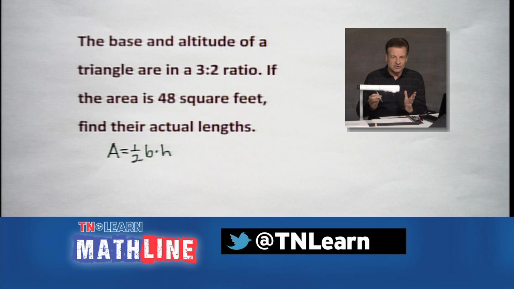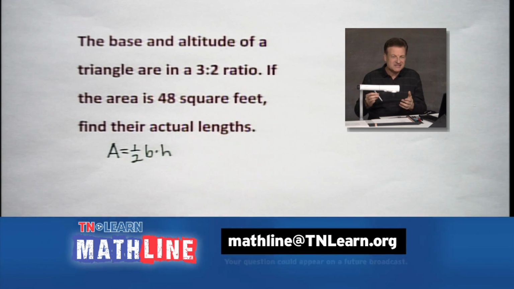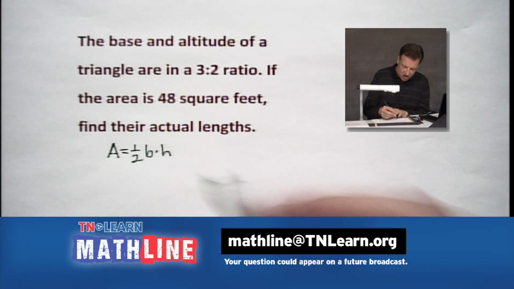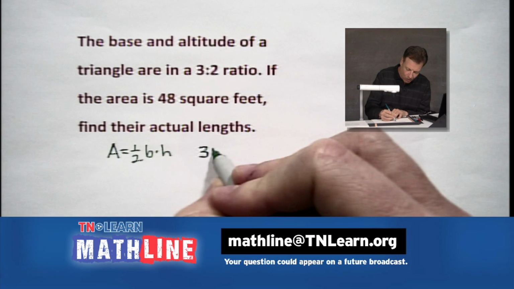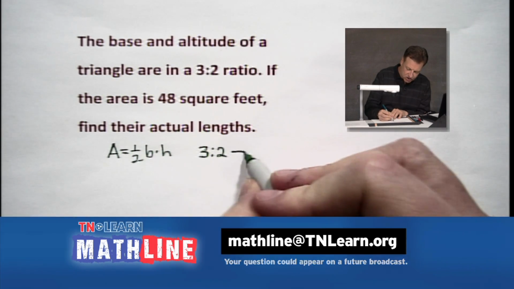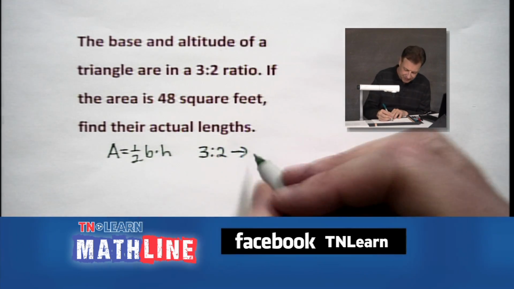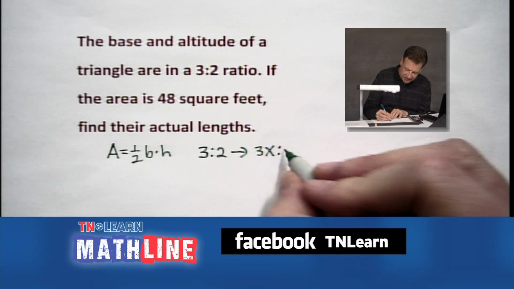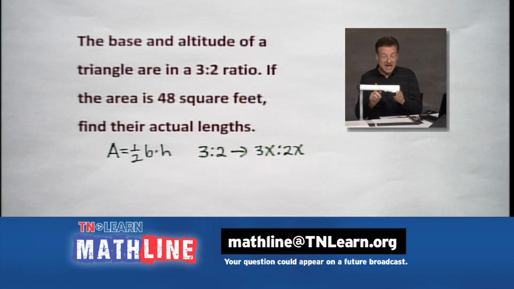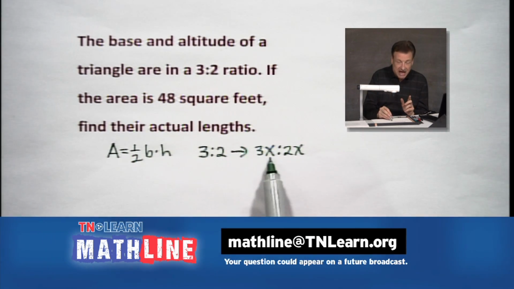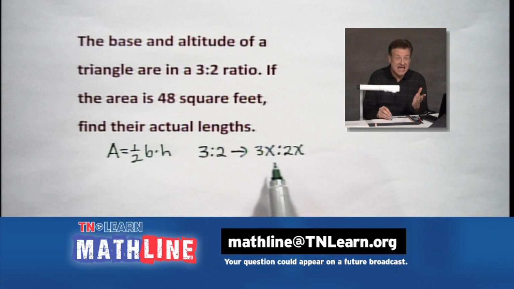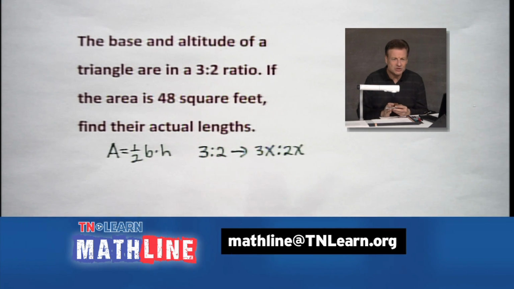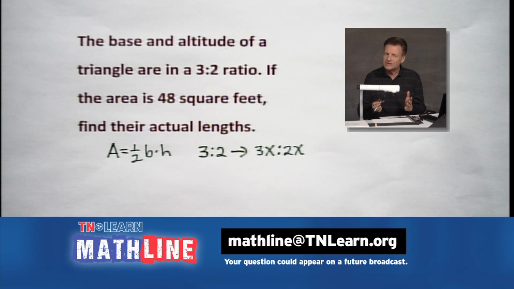So what do we do? You say, what do we do, Ernie? Because 3 times 2 gives us 6, and half of 6 is not 48, that's for sure, all right? So we've got to adjust this. Ratio, that 3:2 is important. We're going to transform that to 3 times something, don't know what it is, we'll call it x, and 2 times something, don't know what it is, but it's got to be the same thing. I've got to multiply that 3 by the same number. Maybe it's 8, maybe it's 10, but I've got to do the same thing with 2. So I could experiment and try a bunch of numbers, and that could eventually work.